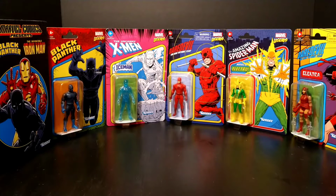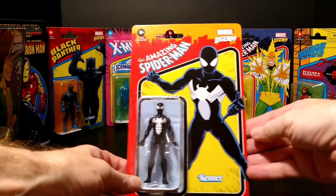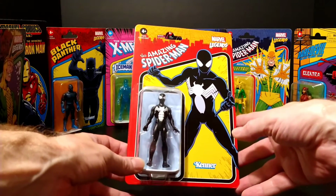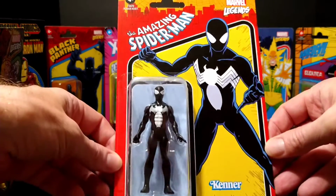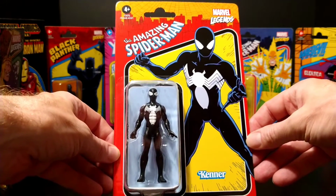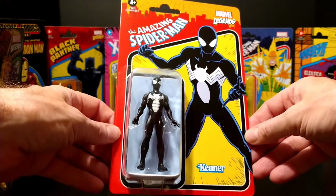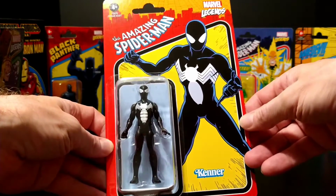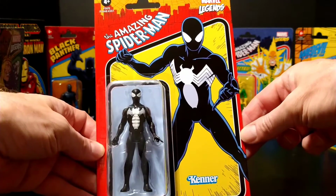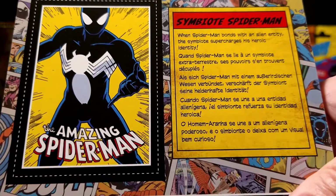So anyway, that's those. And then Wave 4 came out. Check that out here. I found these about 4 days ago. I just walked into Target. I had to get canned air to blow off some dust, one of those for your computer or whatever. And it's right by the toys. I'm like, you're in Target, you got to check the toys. And these were hanging. I was really pleasantly surprised.